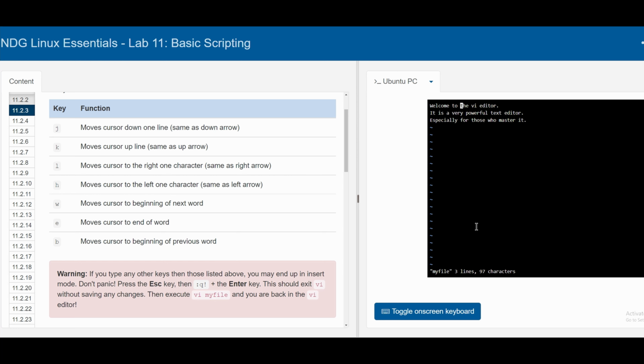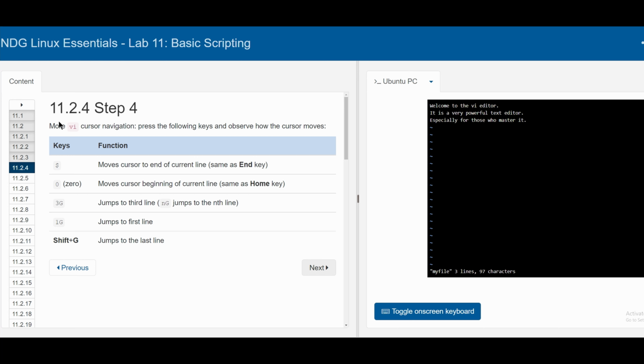I'm going to type in something like o, and we're inside of the text editor now, so we would be editing in here. If I didn't want to save my changes, like let's say I started typing in here, I would press escape, and now I'm going to type in colon, q, exclamation mark, and then press enter. We go back in here. I'll look into myfile again. Pressing enter, we can see that I did not save anything in here.